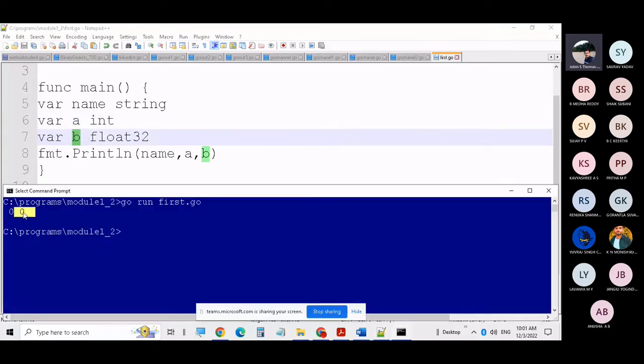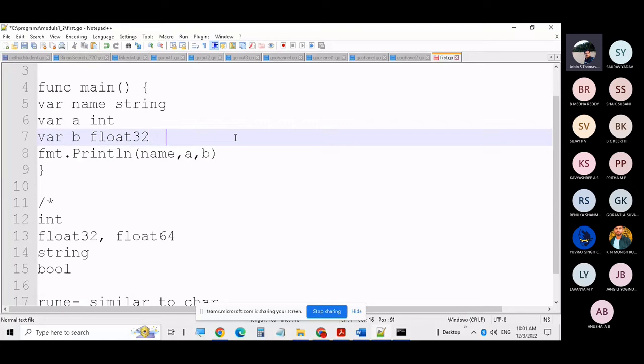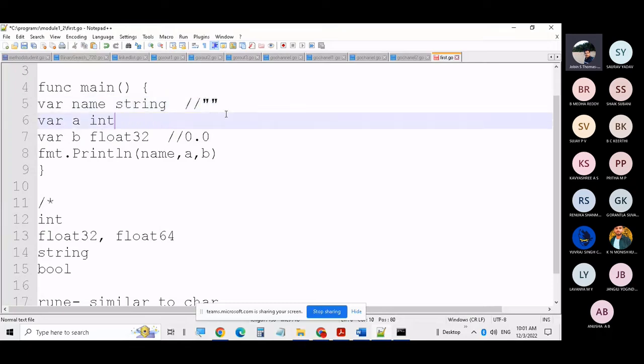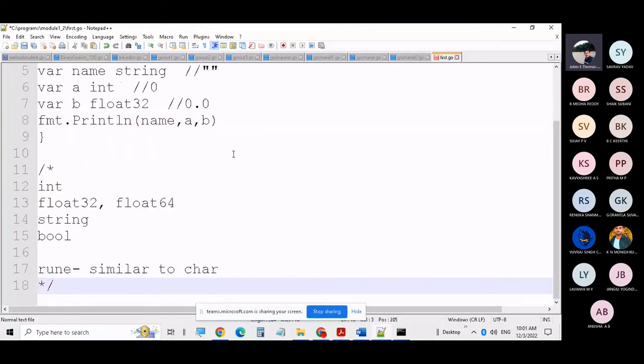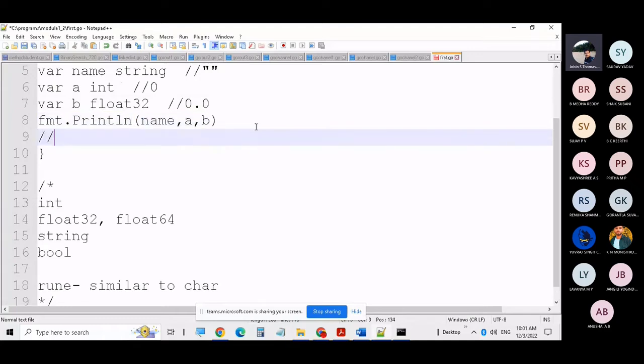Float we can say 0.0, both are the same. So for the string it is an empty string, for integer it is 0, and for boolean the default value is false.